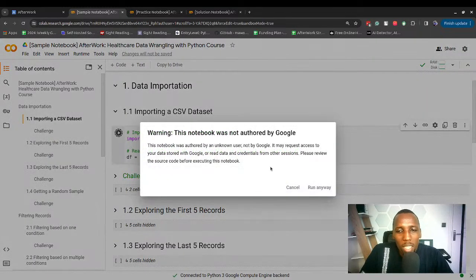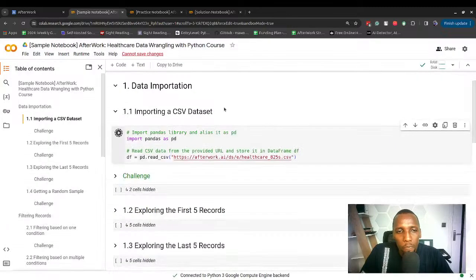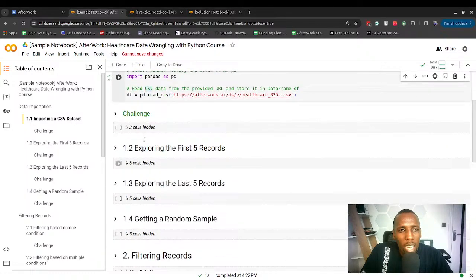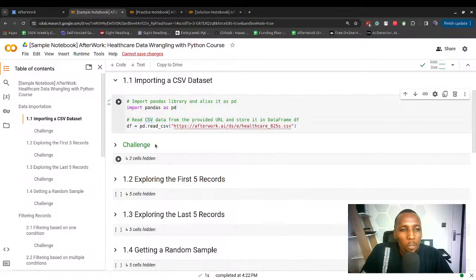So let's run that. If you get this pop-up, just know that you did not save a copy in Drive. I don't want to save a copy in Drive. I just wanted to do that. So here you can see there's a check. It means that our code ran, so we are good to go. We've actually stored df. We can preview it, but we'll learn how to preview in a few.